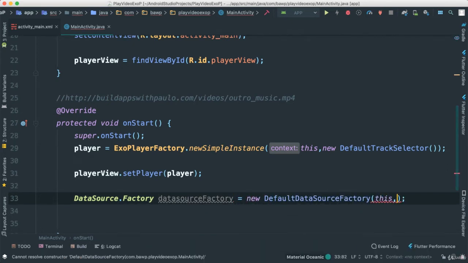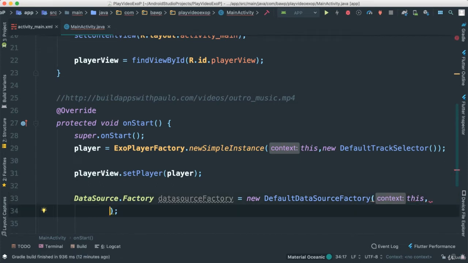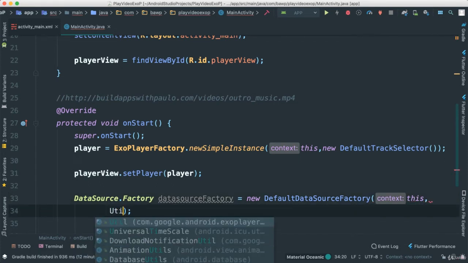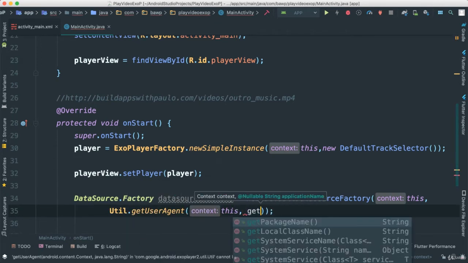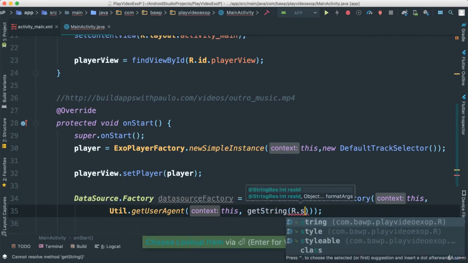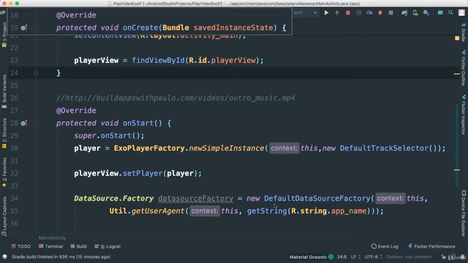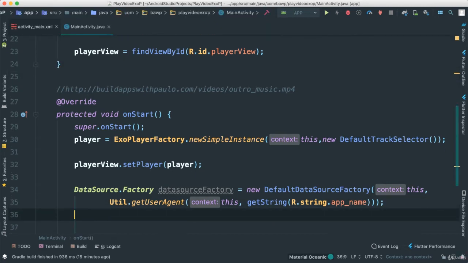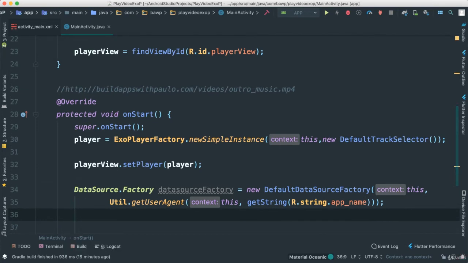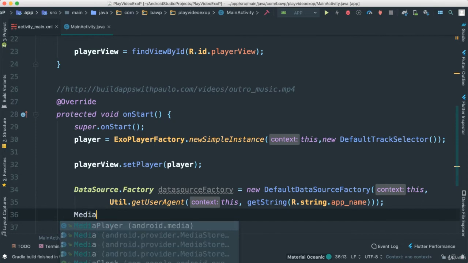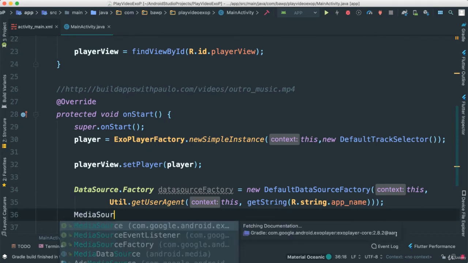And this one, I'm going to pass this as well. And I'm going to pass Util.getUserAgent. I'm going to pass then this and get string R.string.app_name. So what we're doing here is we're producing an instance through which media data is going to be loaded. Once we have that instance, our data source factory there, we'll then have to call a media source, like that.